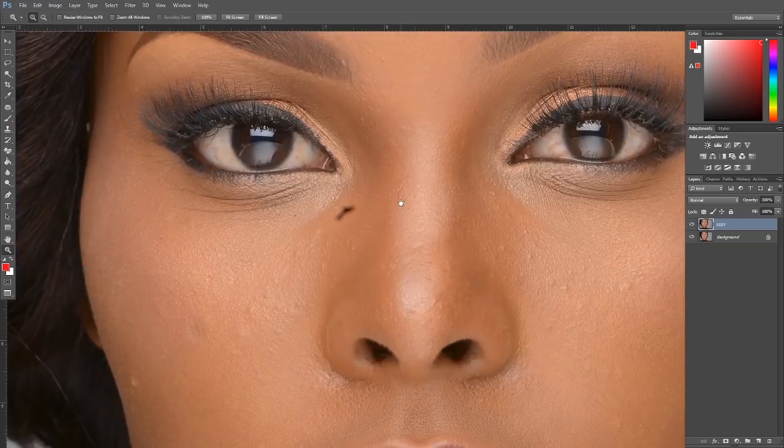Like I told you, remember, the patch tool is going to help us remove these big blemishes, right? Okay, let's see. So I'll press caps lock on my keyboard, because when the caps lock is on, usually the tools, you get into a situation where you don't see the tool, it's just showing a cross. But when you press the caps lock button, the tool will show. So we're going to first come and patch these things away.